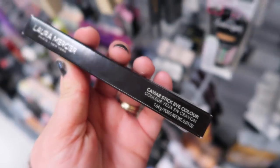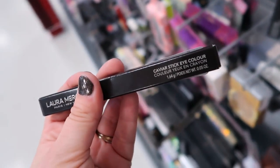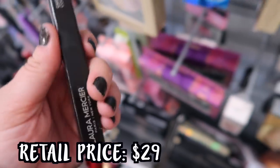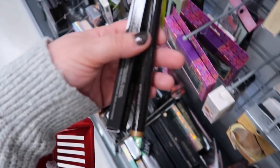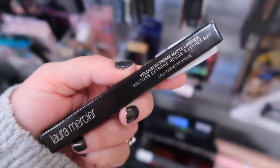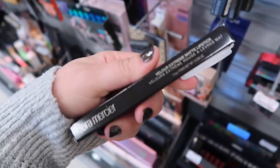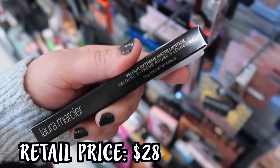I also found a Caviar Stick Eye Color in the shade Metallic Taupe. I actually might get this - there are so many good things here and they're in good shades. This one is like a more long-lasting eye crayon going for $5.99. These are just kind of nice to throw on the lids and go with a really pretty sparkly lid shade. They also have a new Velour Extreme Matte Lipstick in the shade Fresh, going for $5.99. We saw a couple of these when we went to the New York City stores - this is the only one I see here today. It looks like a nice rose shade and it's a crayon lipstick.